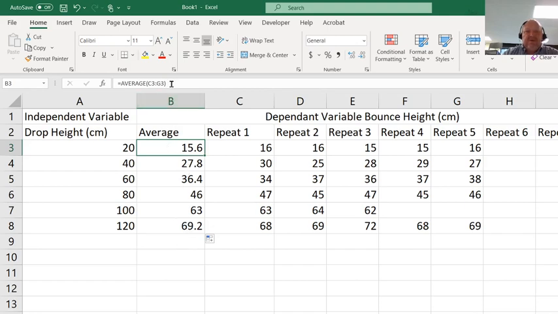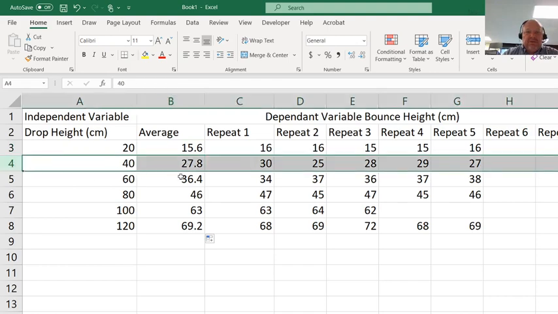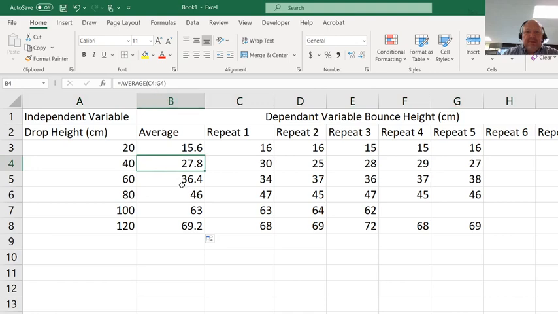And you will see that over here our formula is average C3 to G3. So there's C and there's 3 and there's G and 3. So this average is for there to there. Now as we move down, you can see this one. When you go to the next one, it is C4, because that is the column 4, C4 to G4. Next one is going to be C5, C6 to G6, C7 to G7, and C8 to G8.